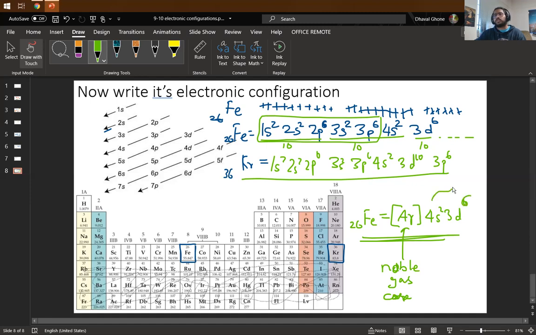Then these are the electrons which are on the outermost side, not the core electrons. So these are the valence electrons left. That's how you find how many valence electrons you have left. Another quick way of doing it: Fe iron is 26. The previous noble gas number is 18. So to find the valence electrons, not the valency, the valence electrons of iron, I would do 26 minus 18, which gives me 8.